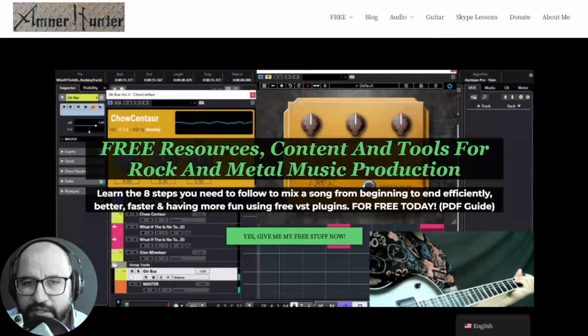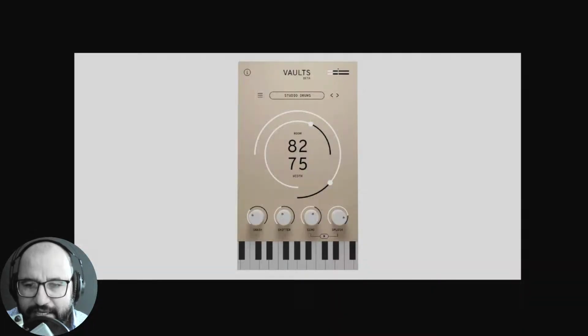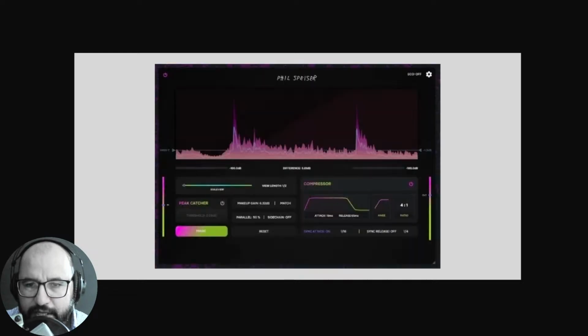Let me show you the plugins I am gonna be checking out today. First, we're going to be checking out the brand new virtual instrument available for free, of course, by the Crow Hill company. This is the Volts Beta Studio Drums. It's a new addition to these Volts series, right? Series of instruments. This time around, a drum plugin available for free.